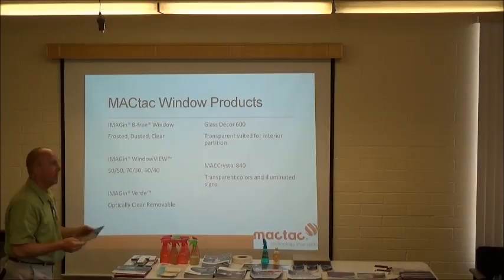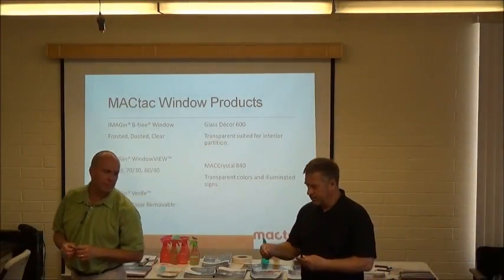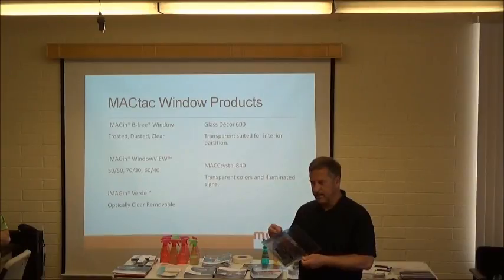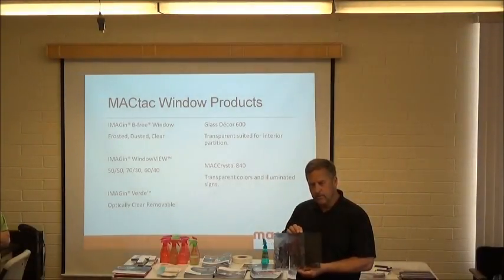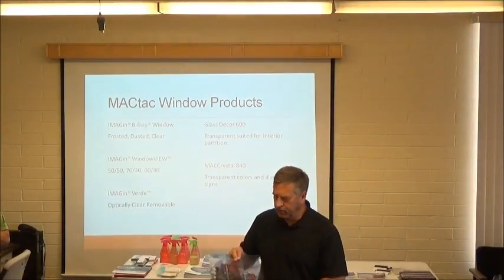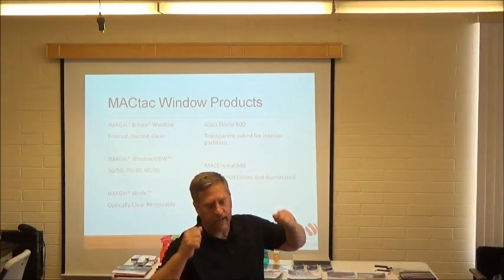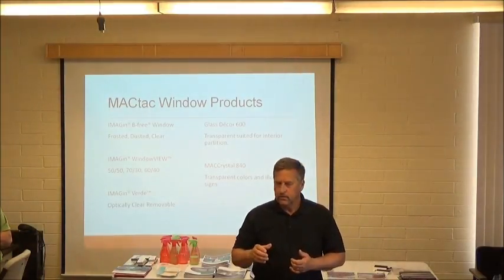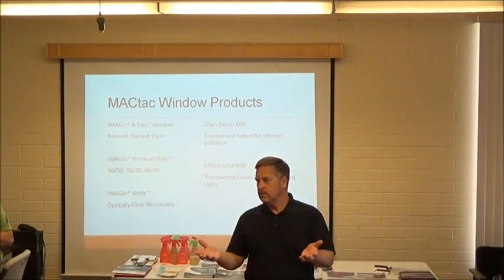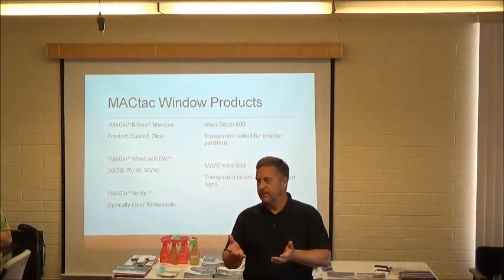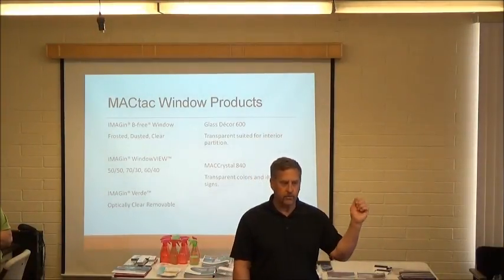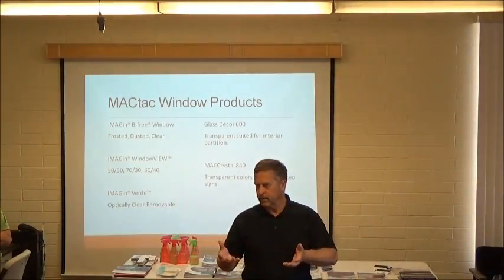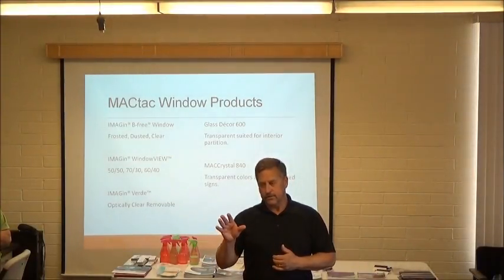I would just pass that around a little bit, because there are two companies in the world that have air egress patents, MACtac and 3M. In this particular case, this is the MACtac patented air egress system. So you apply this to windows dry. You're printing on it and applying it. If you hold it up to the light and really look at it, you can see a little bit of the air egress pattern in the adhesive. We'll do a little demo here in a minute. You peel the liner off and put it up like you're putting a regular decal on glass, but you're doing it dry. You don't need to do a wet application. You save all that fuss about spraying windows and cleaning up the mess afterwards, and then having to come back and reapply your graphics and make sure they're down. You just get a good bond. So it's a very unique product.